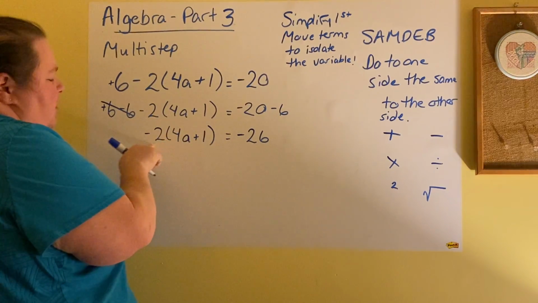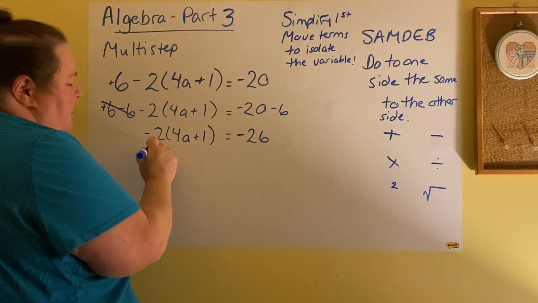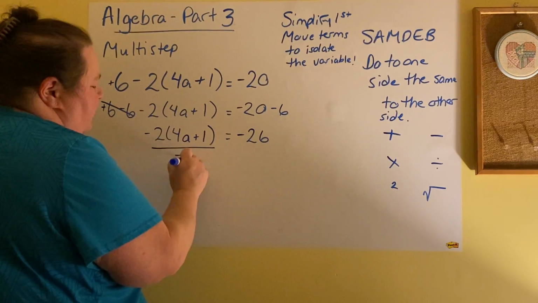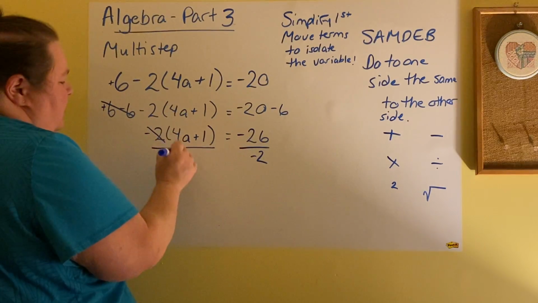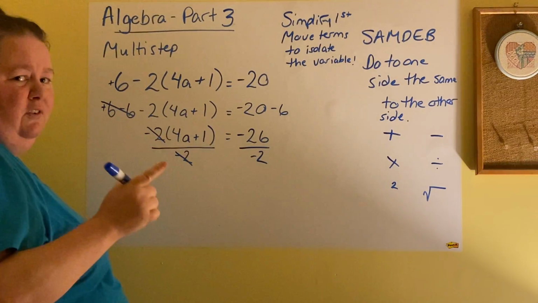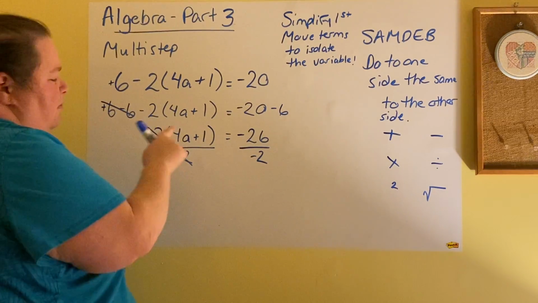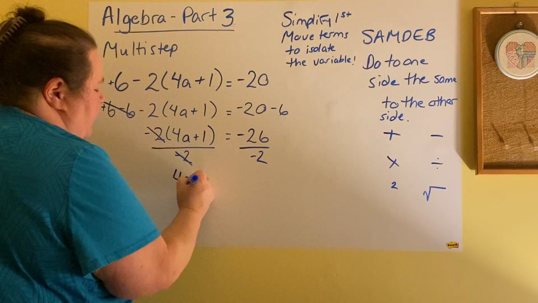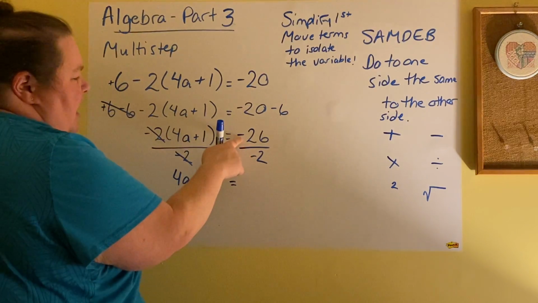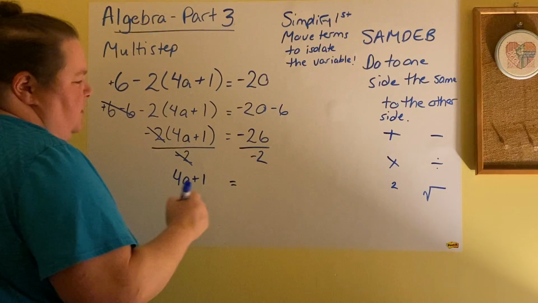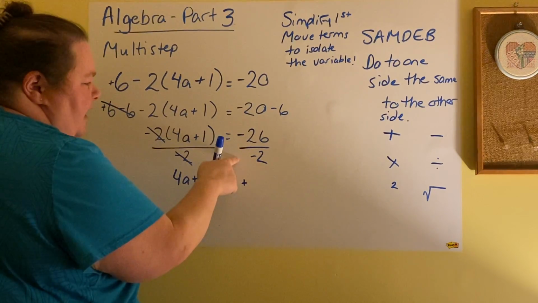So this -2 is multiplied by everything inside the brackets. So to cancel a multiplication, I'm going to divide by -2. Those are going to cancel out because, again, -2 divided by -2 is a +1, and we don't need to write that down. So I write down what's left. And over here, -26 divided by a -2 is going to give me a positive answer because it's 2 of the same sign.